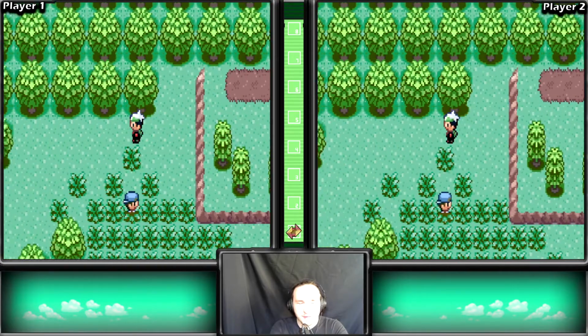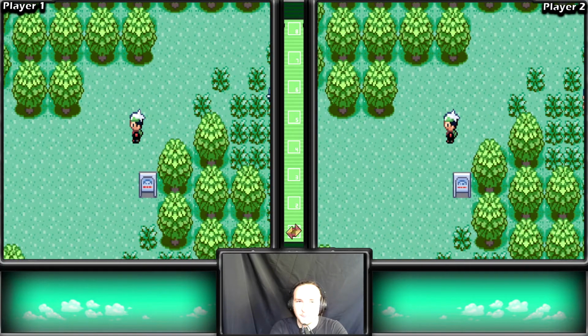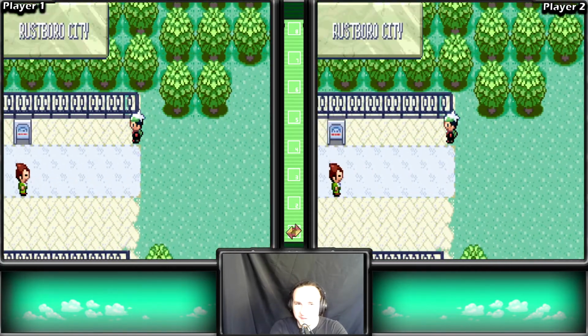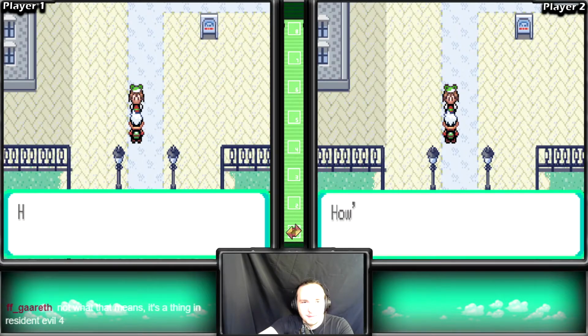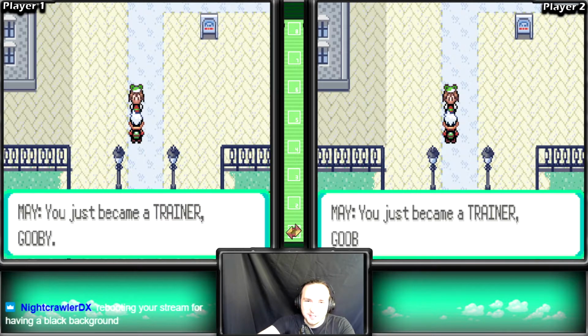You know, since items are randomized, I don't think we could get the Wailmer pail. Or was it the... We can't get the pail, so I don't think we could actually grow berries. How about a battle? We could say no, but I kind of need the money. So let's destroy her.